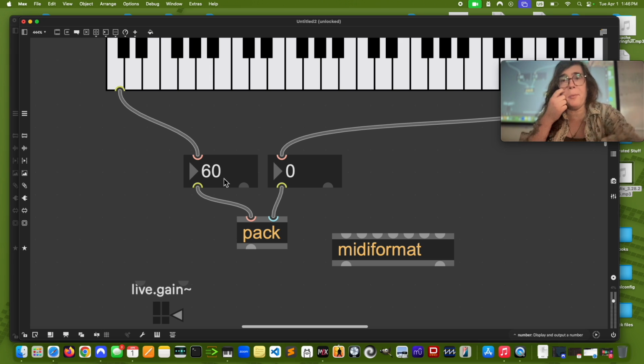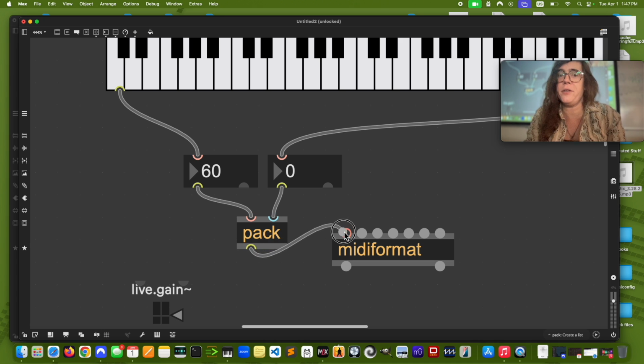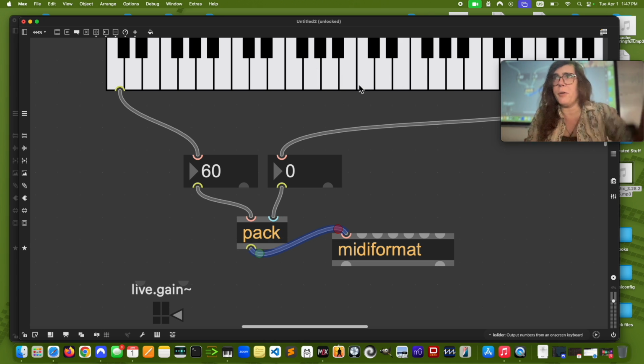Because remember with our experiments with make note and note off, you need 2 pieces of information at the very least to get the thing to sound, which is pitch and then velocity information. So that's actually what we're doing. So imagine it with me. When you press one of these, 2 numbers pop out. We're putting them into a list, sending it to an object that can interpret the list. That goes to an instrument that doesn't exist yet.